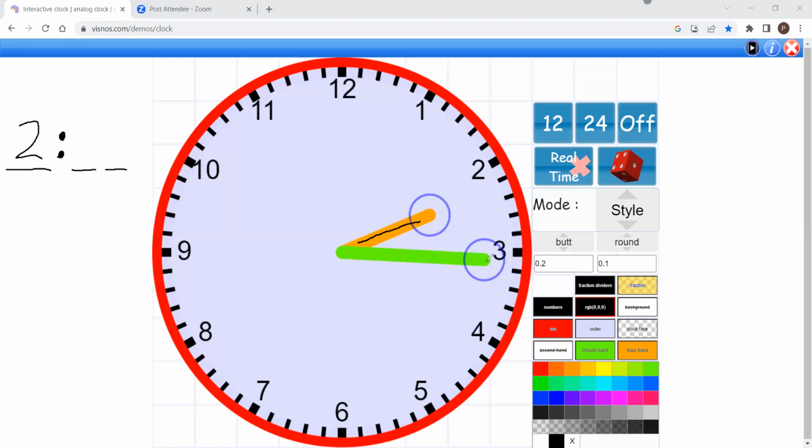Now for the minutes. How far has that minute hand gone round from the top? So I'm going to start on the 12. I could count in 5s, but I'm going to do it in minutes just because that's a little bit of extra practice. So I've got 0 at the top here. 1, 2, 3, 4, 5, 6, 7, 8, 9, 10, 11, 12, 13, 14. I'd say about 15. Some might have said 16. It's kind of between them both, but I'm going to go with 15.